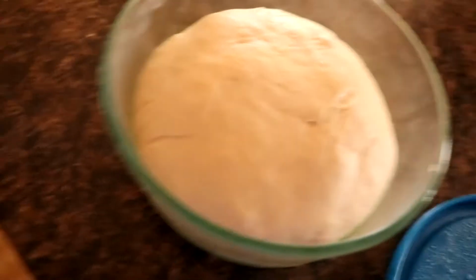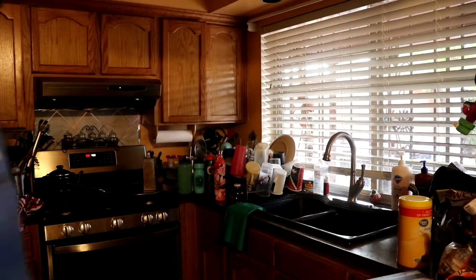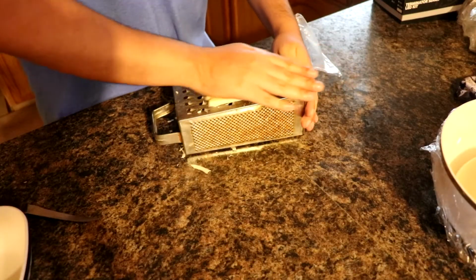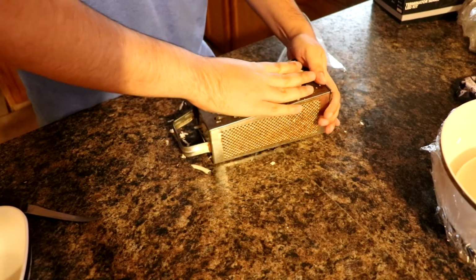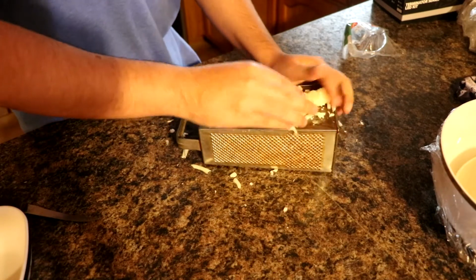3 days later. It looks okay, I guess. It's a little moister. This is not working. I guess.